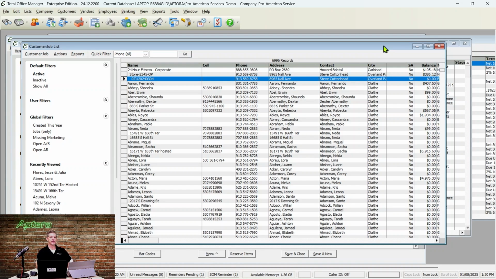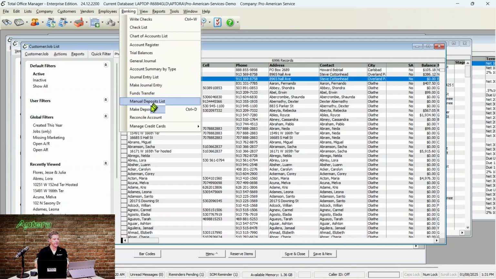Another question. If you process a payment as bad debt like you did, does it not show as monies to deposit? How do you get around that? So the question was, when you write off that bad debt in the way I showed, does it show up as money that needs to be deposited? Let's take a look at that.